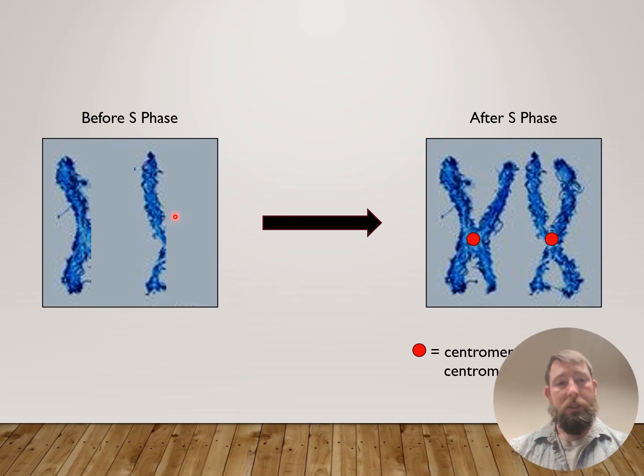If DNA condensation were to occur before S phase, what you'd see is basically 46 of these little rods or hot dogs, and I think having such a picture would hopefully dispel some of the confusion about the structure of chromosomes. Unfortunately, that condensation doesn't occur, so we always see these X-shaped chromosomes in textbooks, because that condensation occurs following S phase. Hopefully that makes sense. Let me know if it doesn't.